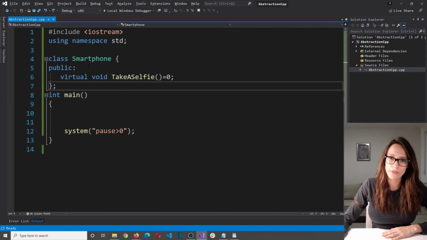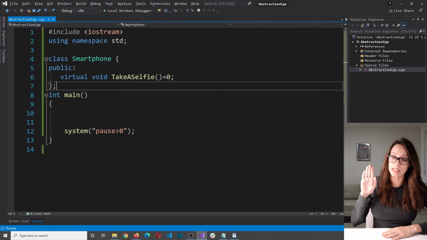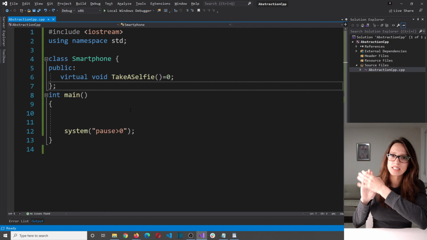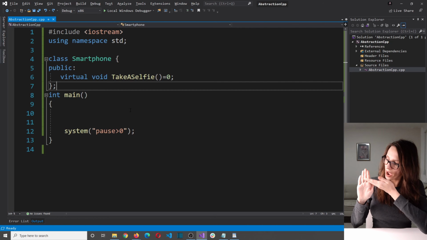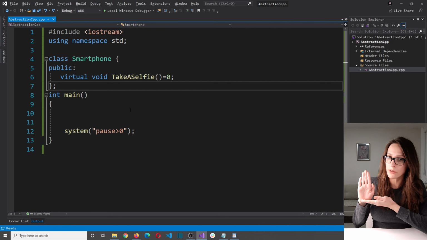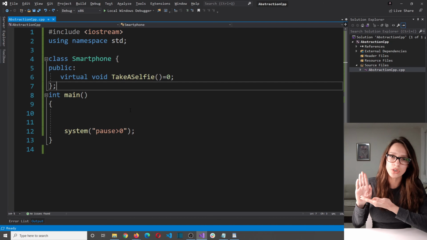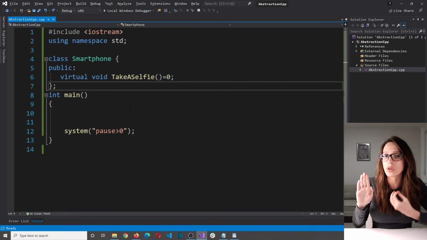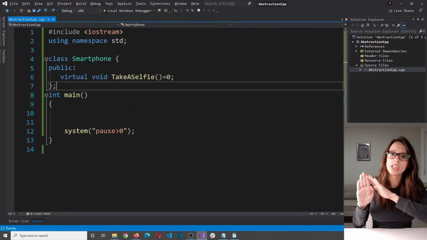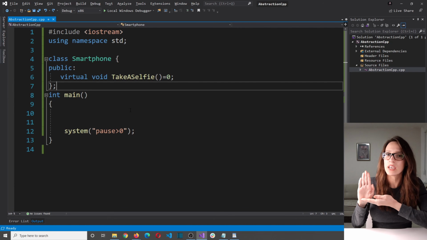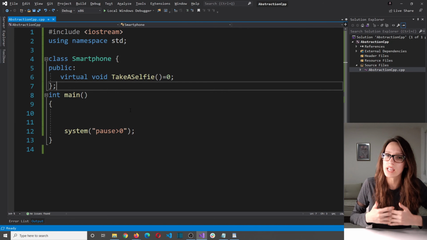So now our smartphone has become this abstraction layer. Now our smartphone class is this interface which says, here are all of the important functionalities that smartphones need to have. So whoever wants to use a smartphone, here are all of the functionalities that you can use without knowing the logic of how those functionalities are implemented. And then whoever wants to make a smartphone, you need to implement this complex logic for all of these functionalities here.